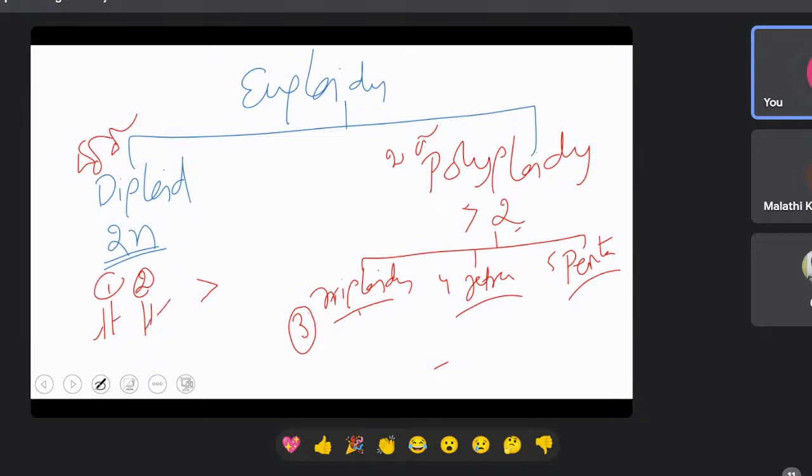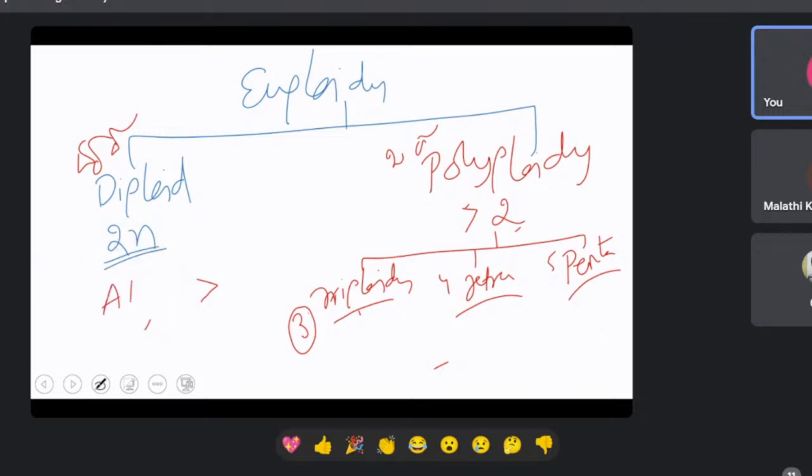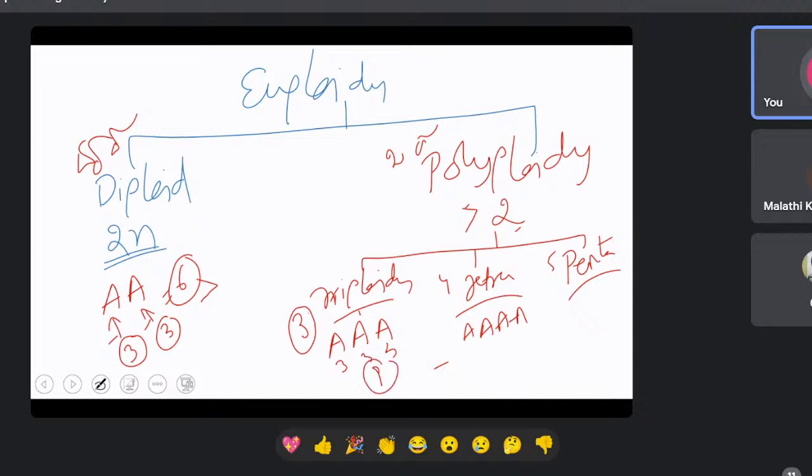This is one set, this is one set. We have only two sets. Here they can be shown as this one, A, 2A. And here this is one set, this is another set, this is the third set. We have 3A. And tetraploid we have 4 sets. That means number of each set we say if it is 3 chromosomes, here it is also 3 chromosomes, total 6 chromosomes are present. Now here what happening? 3 plus 3 plus 3. A triploid individual has 9 chromosomes.